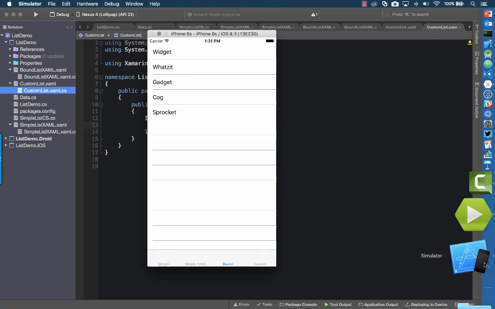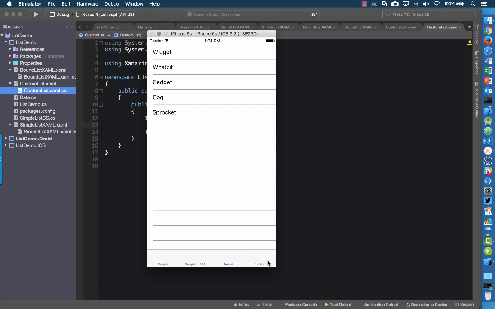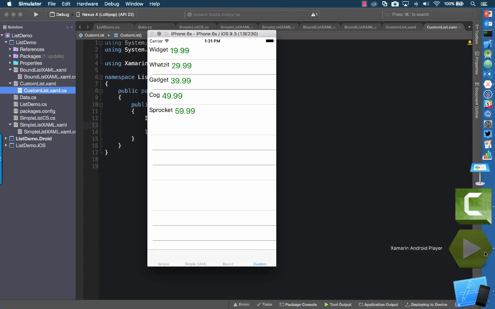So let's look at how this functions in iOS. And so again, 5 cells, a label for each name, and then a large green label for each cost. This could of course use a more complex layout to make these look better, but this is just showing the data binding.